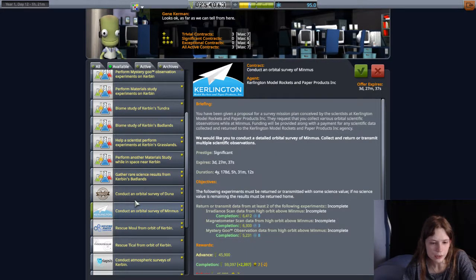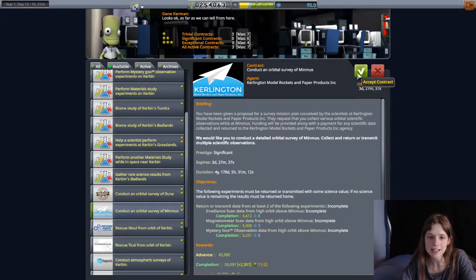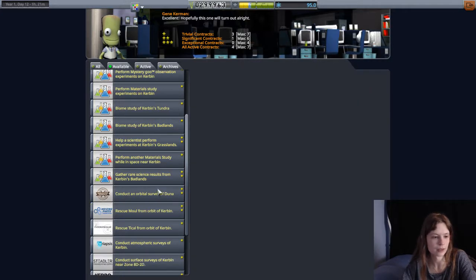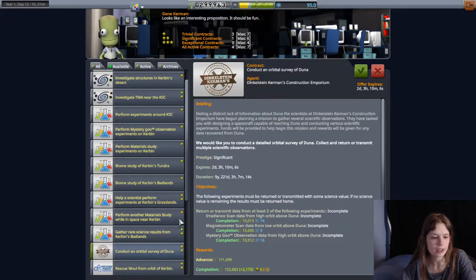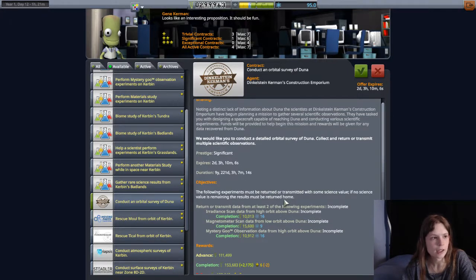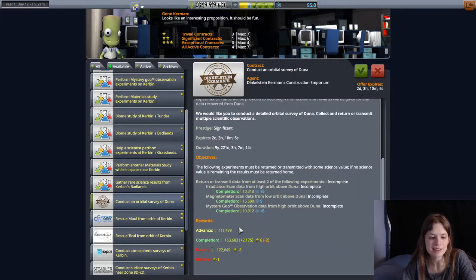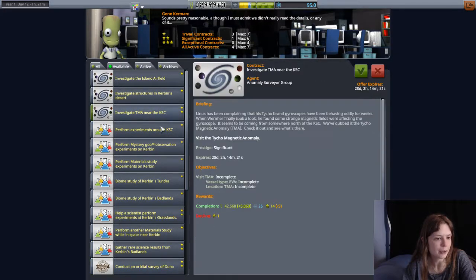Complete an orbital survey of Minmus. We need an irradiance scan, a magnetometer, and a mystery goo. That's actually doable, and that gives a whole lot of money, both the advance and the rare science. Conduct an orbital survey of Duna. I think our window is a bit too far away from Duna. But that is a nice advance. We get 9 years. Maybe. I mean, it's here for a while anyway.